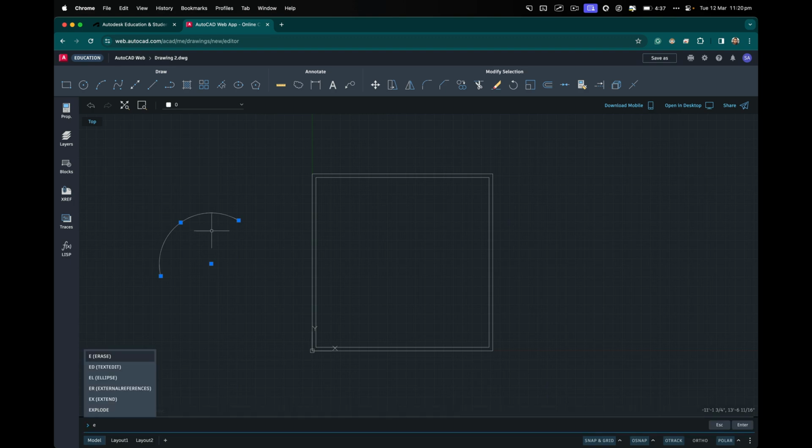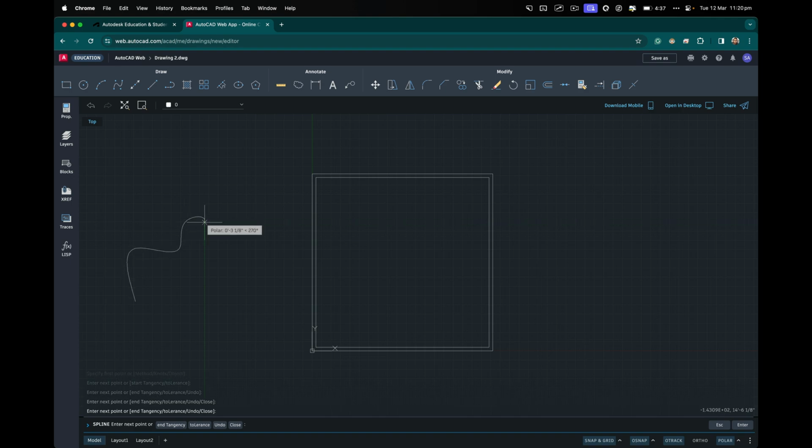Let's erase. So I select an object, press E, and then enter to erase that. We have a polyline, which is pretty good. Actually, this is not a polyline, but this is a spline. So to do that, you can use line. You have this X line, which is used as a construction line, then simple line, and then the polyline. A polyline is basically when you draw a polyline, the command will make one object. Other than a polyline, you have this line. All of the lines are separate objects.